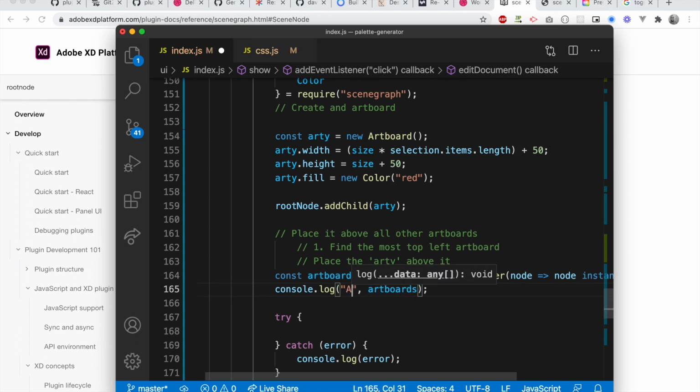So when you're following along or when you go and copy this code, something you might want to do is do the logic for when there are no artboards. I'm not going to handle that. This video is already way too long. So anyway, console log artboards there.